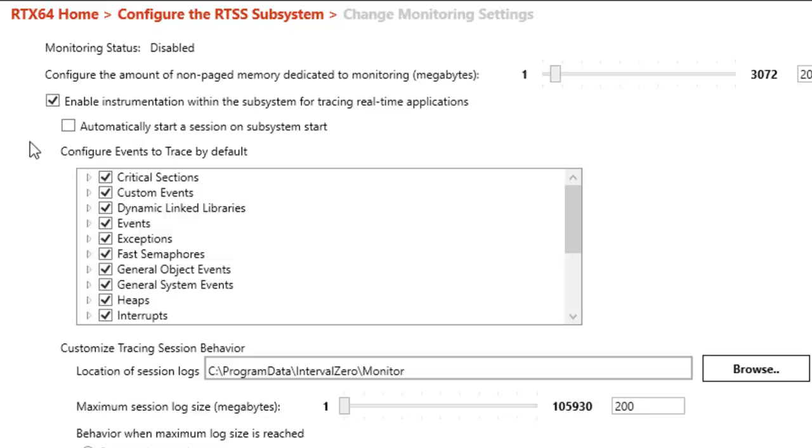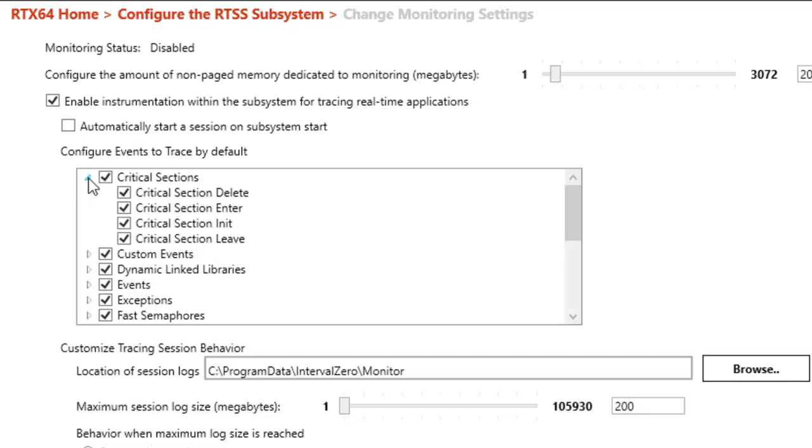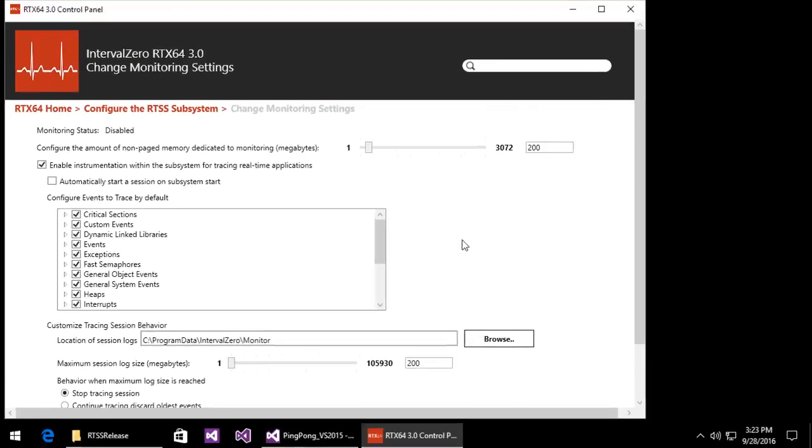Also on this page, you can set the default events to monitor by either checking or unchecking the events. Since the amount of events and frequency of logging is dependent on your application, the amount of resources used for internal monitoring buffers is configurable. If you are logging a larger number of frequent events, you may need to increase the memory used by monitoring. If you do not have enough memory when you view your monitoring results, you will see a data lost event, which indicates the internal monitoring buffers did not have enough space to log data as it was being generated.